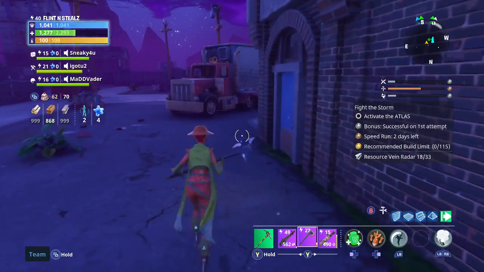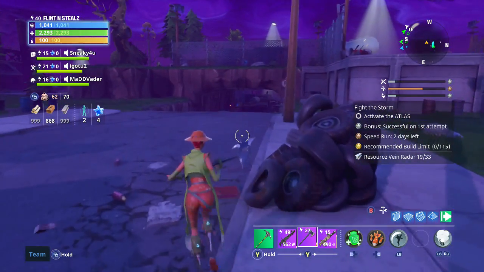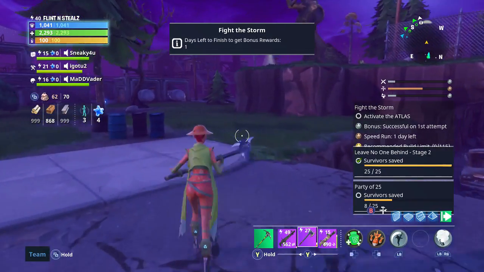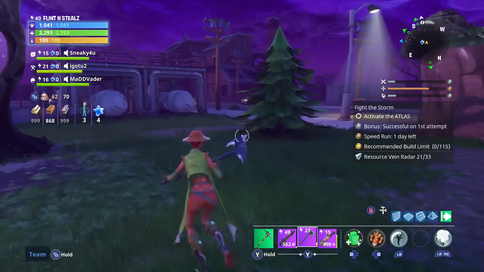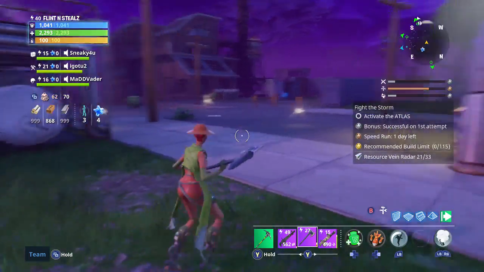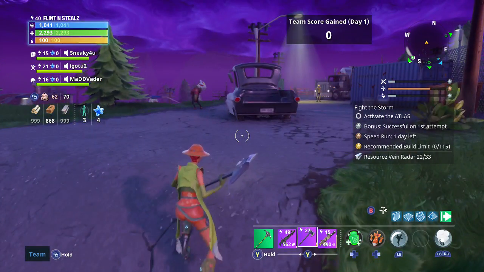You want to run around the map and scavenge and find as much stuff as you can, build as much ammo as you can in everything, and then basically just ward off all the zombies and keep them from attacking whatever you're trying to defend, and get the gold star for everything, because you get loot chests for everything.